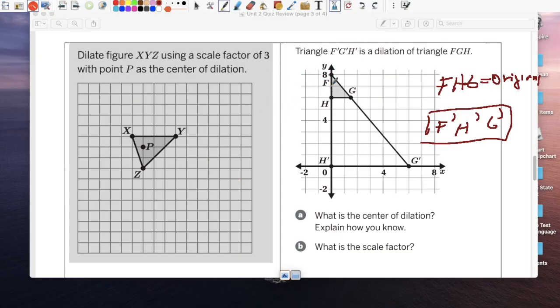So, let's look at the easiest one. Let's look at this guy here to here. That's your center of dilation. Let's see if I'm right. It takes 2 units to get to H. To get to H prime is 1, 2, 3, 4, 5, 6, 7, 8. So H prime would be 8 units. What was the scale factor? Times 4.